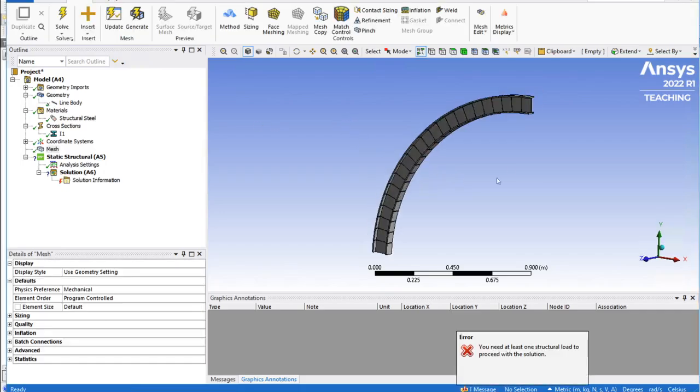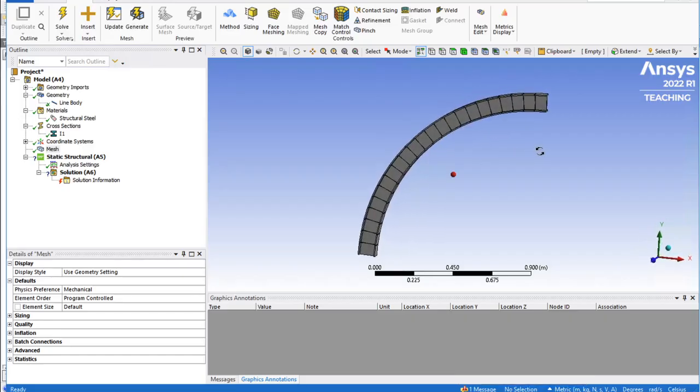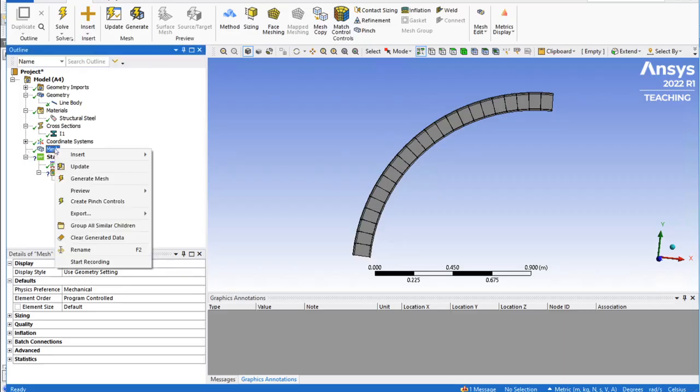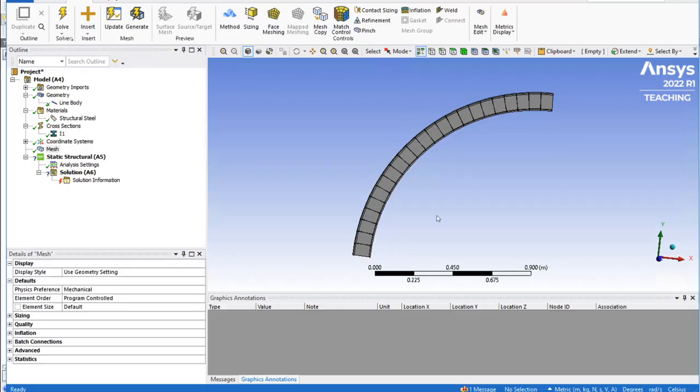Okay, so this is meshed. You can see here all the elements. So these are more than the 5 elements that we had. We can change this, so we can insert sizing or insert numbers, for instance, to make this less or more elements. I just go with the default. And this is just a visual representation. An element is really a line with 2 nodes, but this line then has geometrical characteristics, which is the definition of cross section. So this has now been visualized for us.